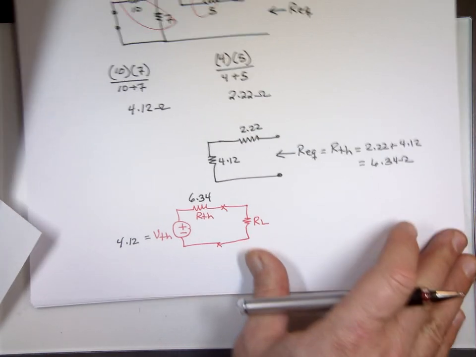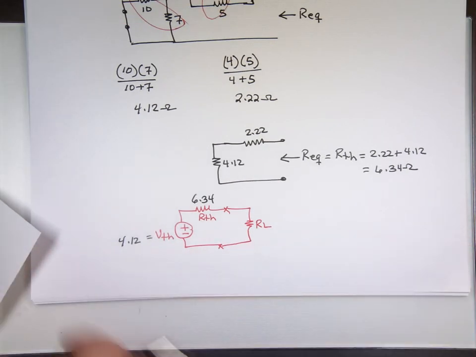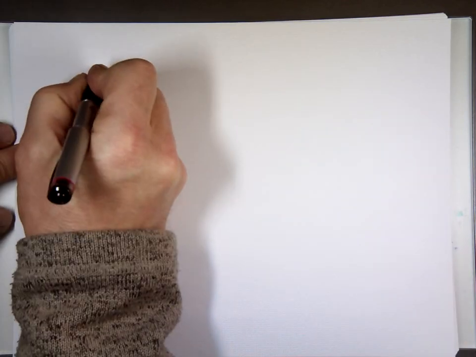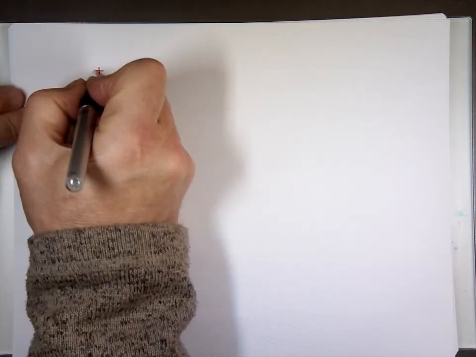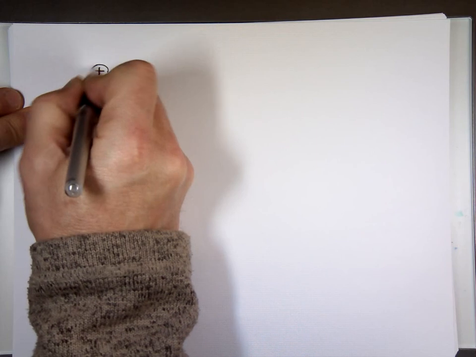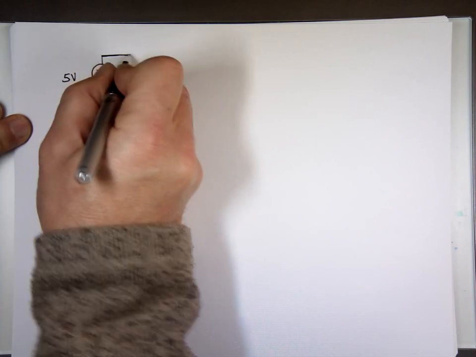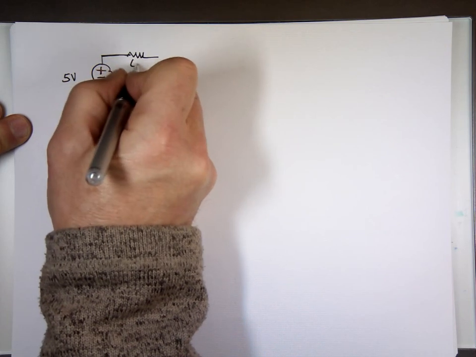Now let's put a dependent source. I wasn't planning on doing it, but since I opened my mouth, I'll show you what will happen if you have a dependent source. Again, let me make a circuit up here. I like to use a black color for that. Five volts. 6 ohm.